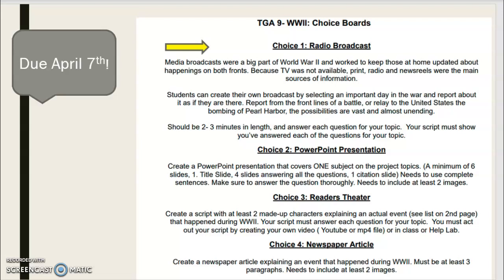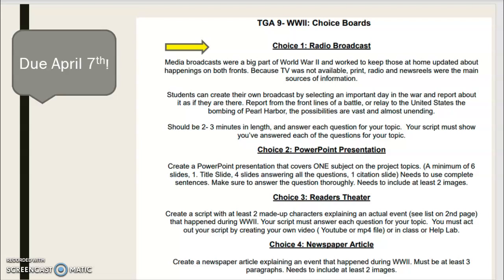So you probably have created a PowerPoint or a Google Slide in your day, and this is just going over what it needs to have to be fulfilling the assignment and to be a good PowerPoint. You can also do this on Google Slides. Either way, if you do it on Google Slides, you have to download it in the end. I would download it as a PDF and then upload it to OMS.